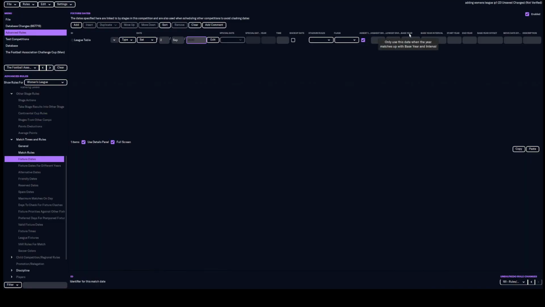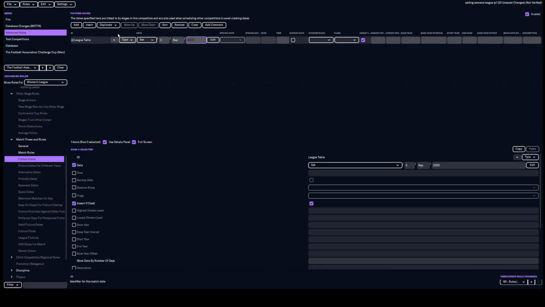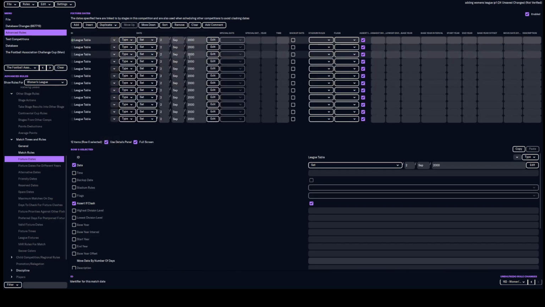Only use this date when the year matches up with the base year and interval. Start year, end year. Okay. We're gonna duplicate this 11 times, and we're gonna set the match dates for the entirety.